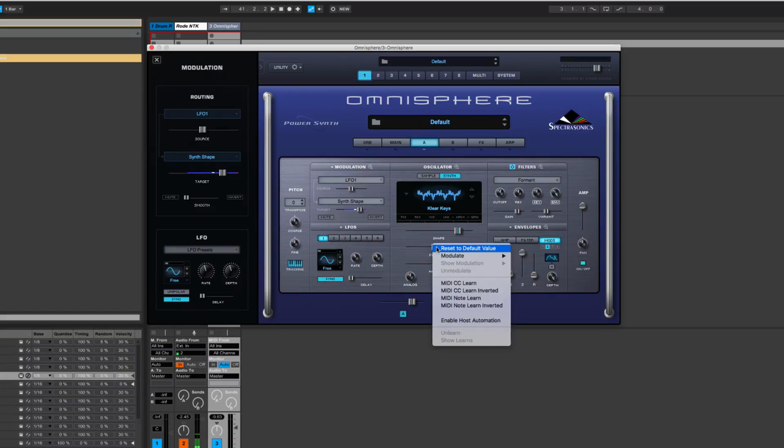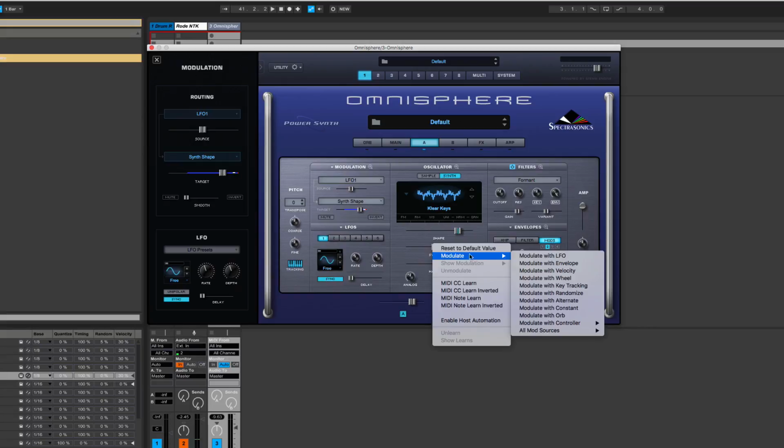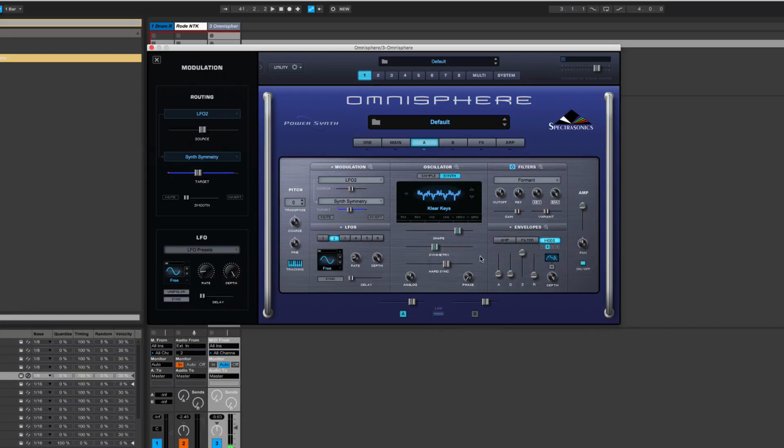All right, so now I'll add a similar modulation to the symmetry, another LFO. So I'll adjust the rate and the depth of this effect. If you don't know, the rate affects how many times it repeats, and the depth affects the range at which it repeats. So it's pretty much the distance it'll run in between its minimum and maximum setting.